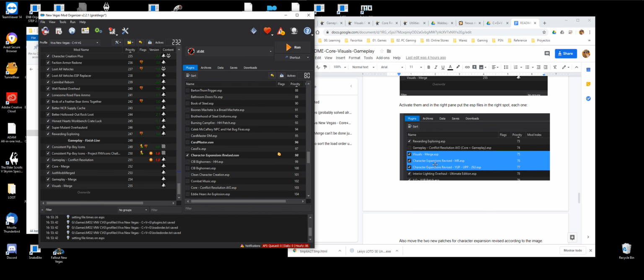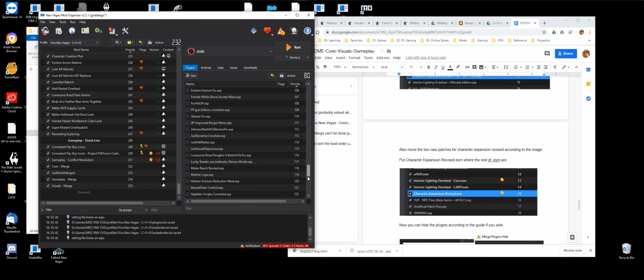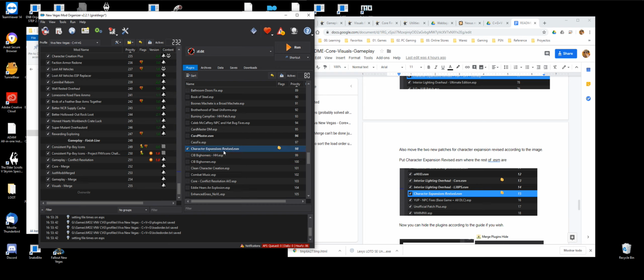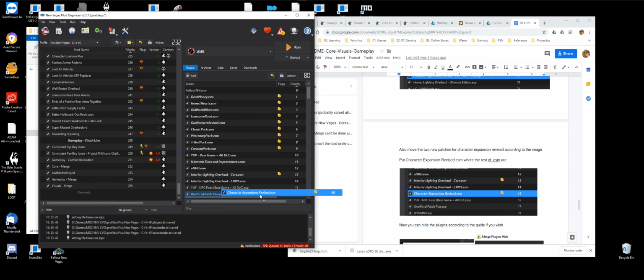Okay, and then you have the character expansion revised ESM, which is also misplaced. This one is an ESM, so it should go next to the other ESMs.